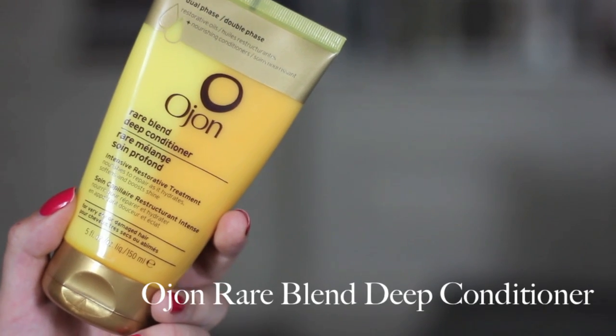Another treatment I love is the Ojon Rare Blend Deep Conditioner. It's kind of like a two-phase thing and it comes out looking rather like a cream egg. This just smells incredible — really sweet, but like a nice sweet, a kind of sweet that makes you hungry. I really like their Rare Blend range, and if you're ever passing an Ojon counter, definitely give it a whiff. If my hair's a bit dry and the ends are getting a bit crispy, I pop a dollop of this on — my hair completely soaks it up, and especially when I blow dry my hair afterwards it's just so much more manageable because it's so soft and silky. This is a blend of seven oils and it's supposed to really intensely hydrate the hair, and I find it does that in like 20 minutes.